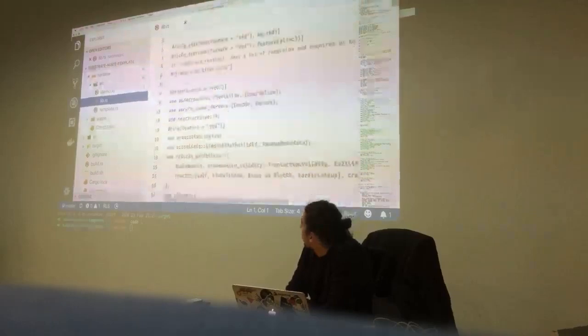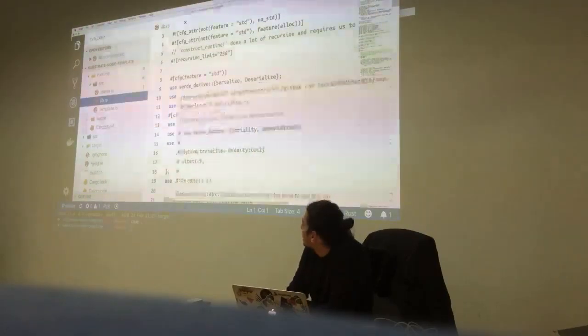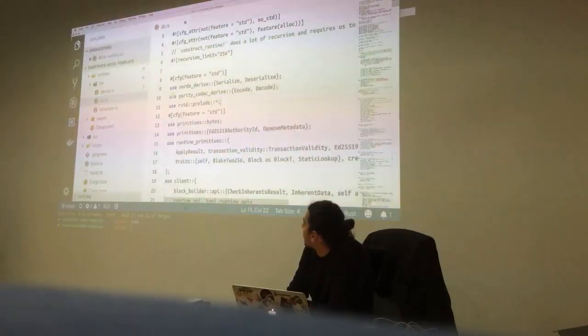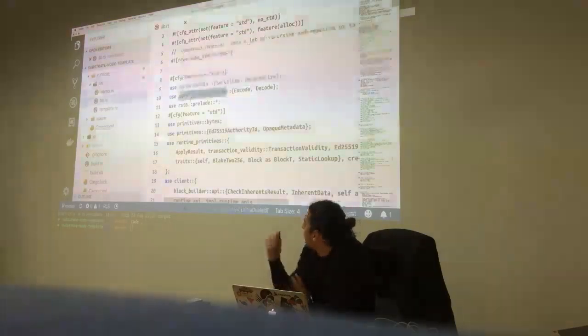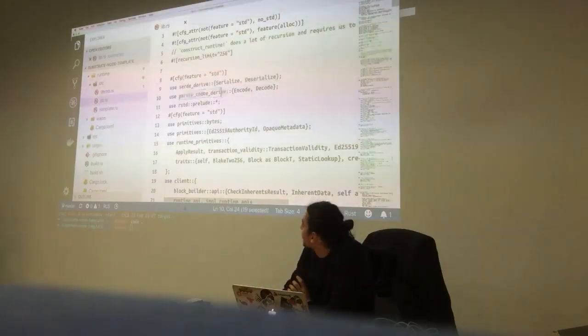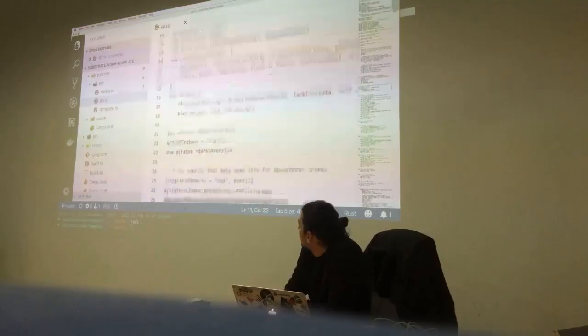So here again we have some system configuration stuff like logic for encoding, decoding, serializing, and deserializing. They are basically imported from the parity module, but you can use whatever module you want, and you can change whatever you want as you want.